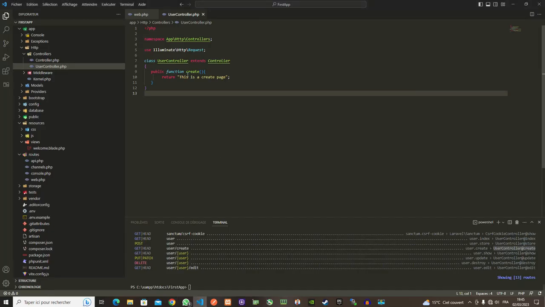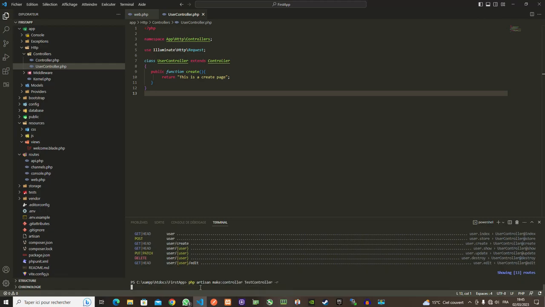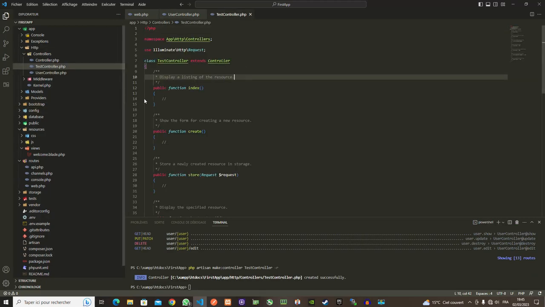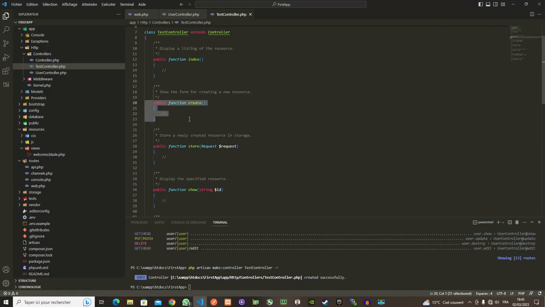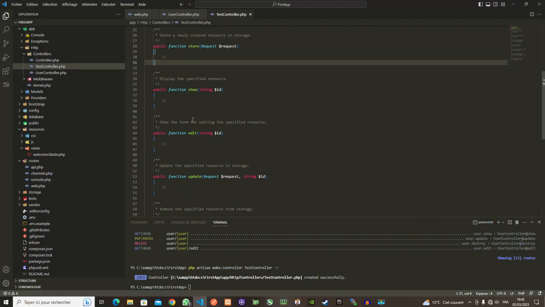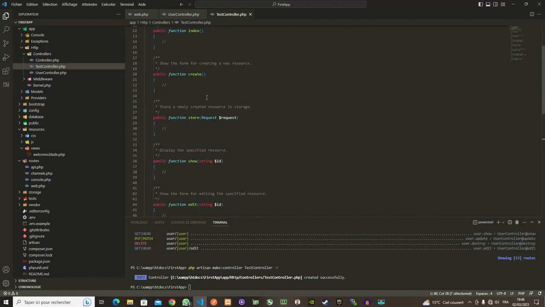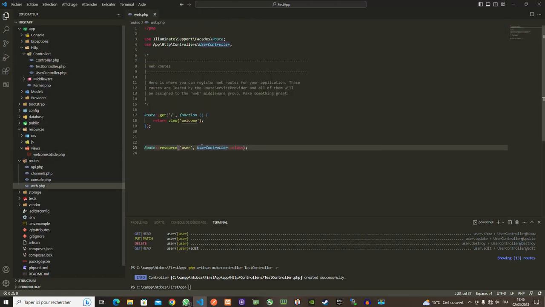Now, if you want to access, for example, the show method, you should go to the controller and create a function with the name show. But basically, this is the basic method. If you want to do this, you can just create a controller with all resources. Let's create another controller with the name TestController, and let's add the resource flag, and it will give you all the methods automatically set up in your controller. You should just fill your functions, destroy, update, all this stuff. Great, good. Let's come back to my routes.